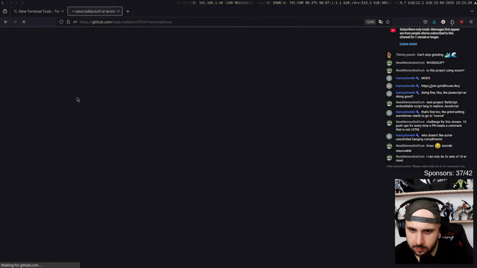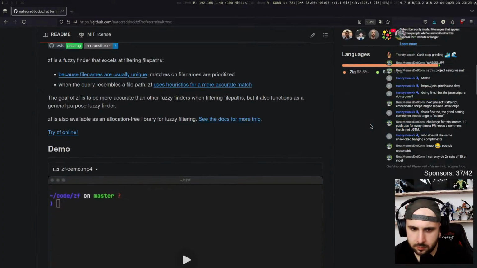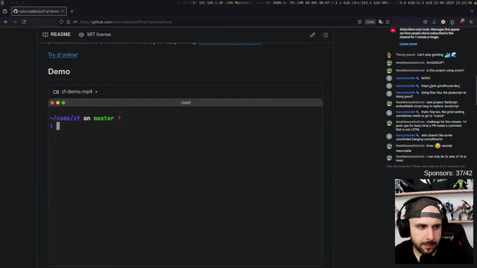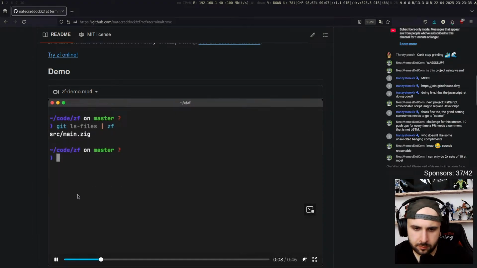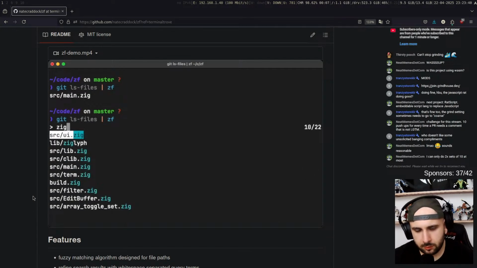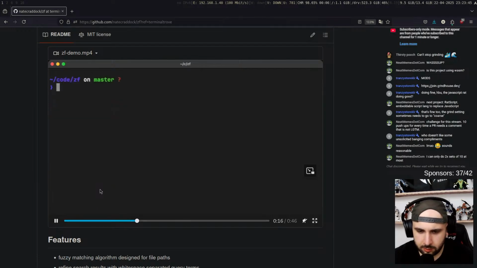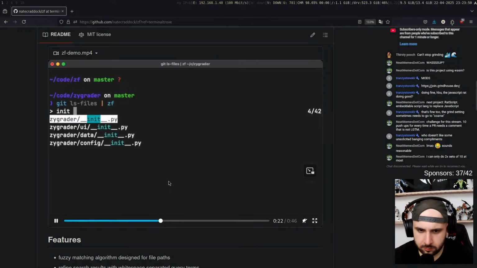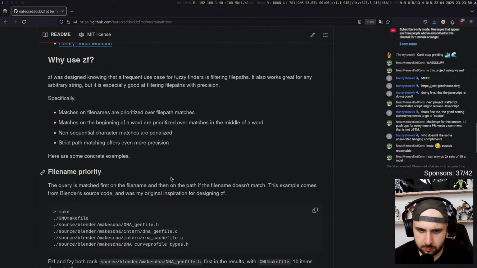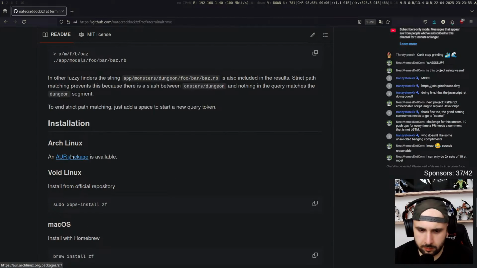It's written in Zig. Interesting. It's like a fancy fuzzy finder or something like that. They have an AUR package too.